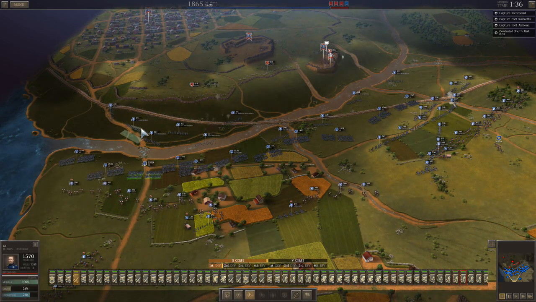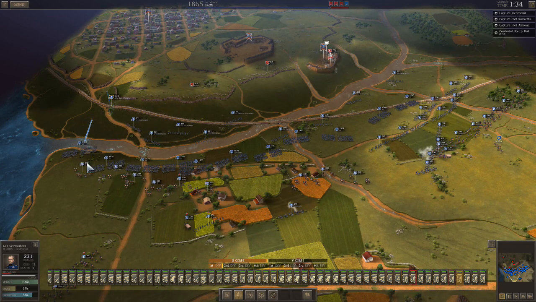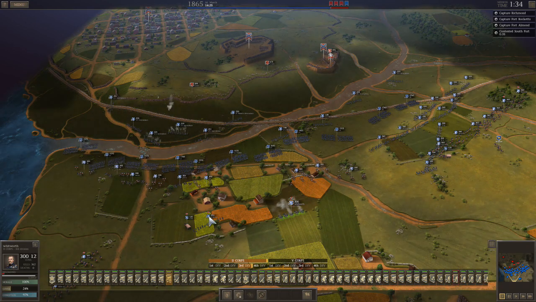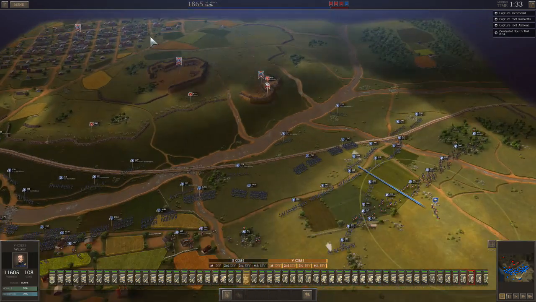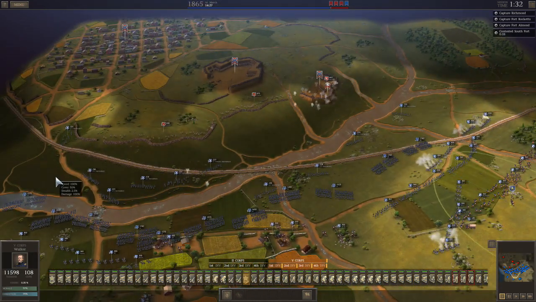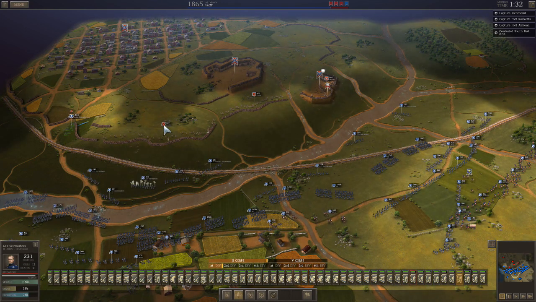Yeah, it's a tiny unit in there, and that's a lot of. I have 1, 2, 3, 4, 5, 6 detached skirmishers firing at this guy. An hour and 30 minutes. This is, yeah, not going to be a problem.